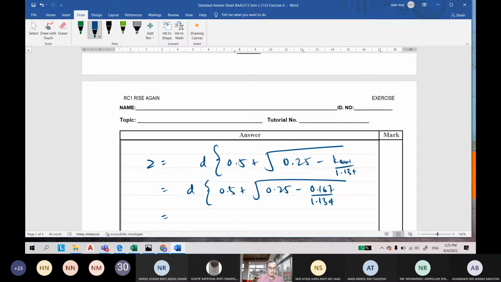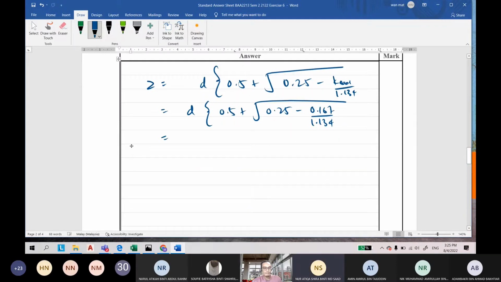So what is the value of Z now? 0.82. Always 0.82 D. We use 0.82 as our Z.